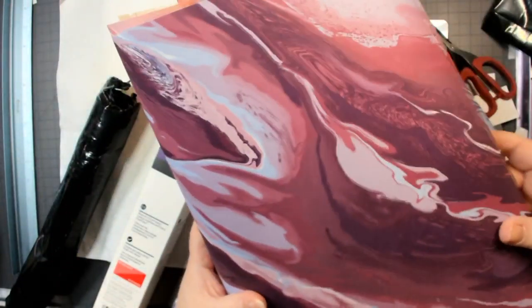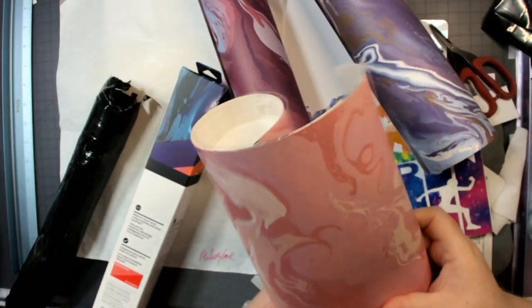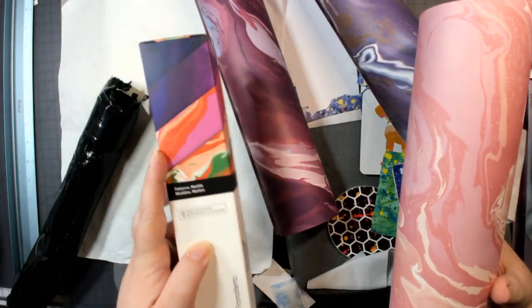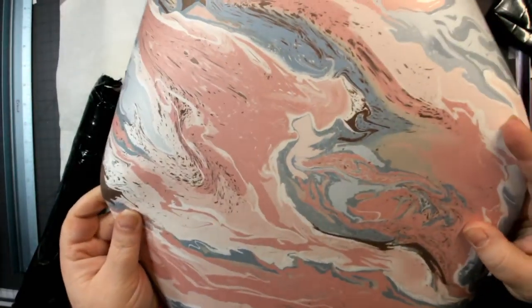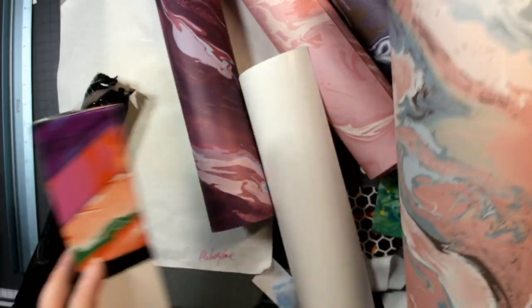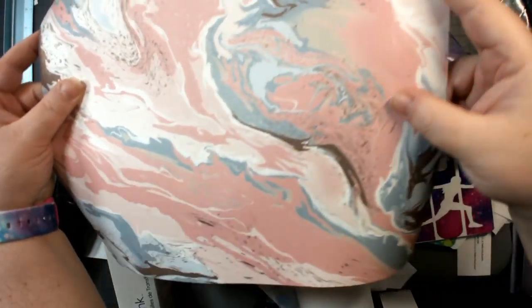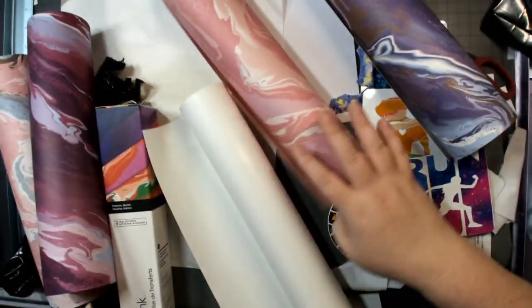Donna says 'pour paint' — yep, it does kind of look like pour paint! I want to do lots of things with these. It's a shame we have to sleep. And this last one doesn't look a lot like the picture because it appears green, so what you see will turn out to be green — sometimes the blues and greens are not what you think they are. That's why they give you a little tester. Okay Alex, we're done with the unboxing!